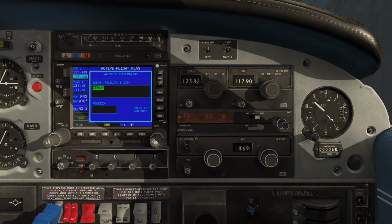Okay, I'm back, and this waypoint doesn't exist either. So in other words, this whole approach doesn't exist. I have a feeling it's because my data isn't updated, and it's a very particular approach because there's a lot of terrain. There are 9,000 foot mountains, and the airport elevation is only 4,000. So that means there's a 5,000 foot terrain change around it.